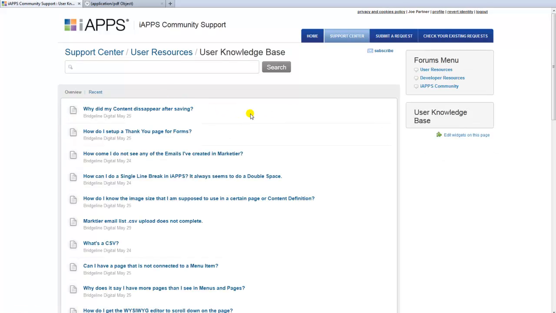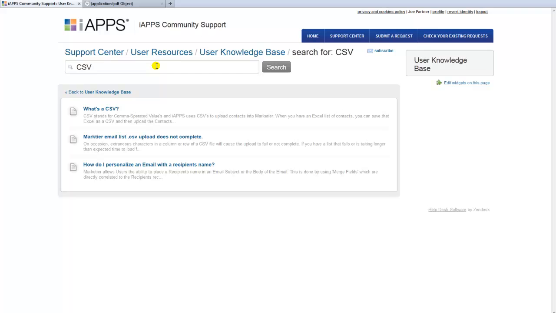So as you can see, there's already a number of articles enlisted in this knowledge base, from how-tos to how-do-Is to what's to can I. But you know what? Maybe I don't want to search through all this to find the information I want. Maybe my question is specifically surrounded around CSV uploads into Marketeer. So I'm just going to search for the title CSV. So as you can see, when I search for CSV, I'm not given a list of 35 items. It's taking my search term and giving me relevant information that I needed back.